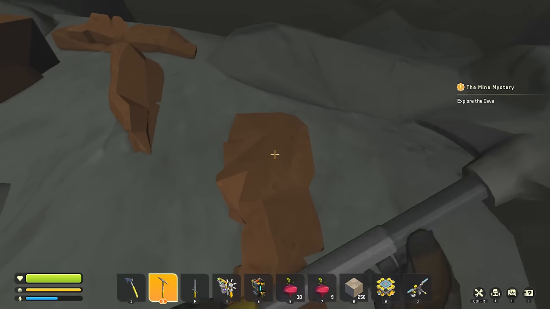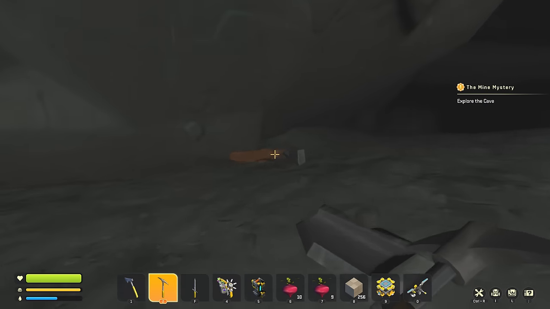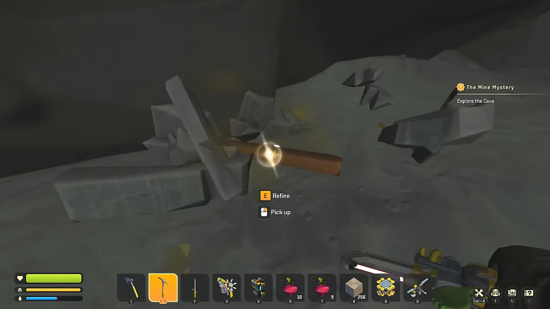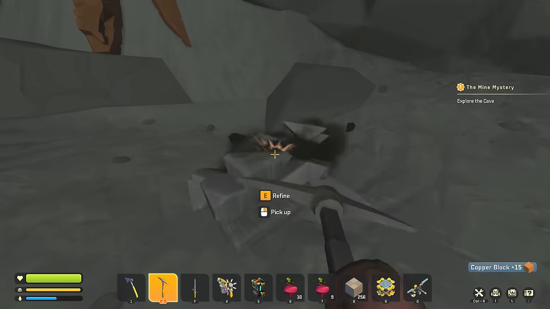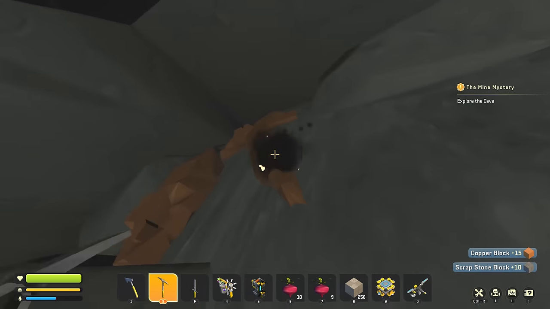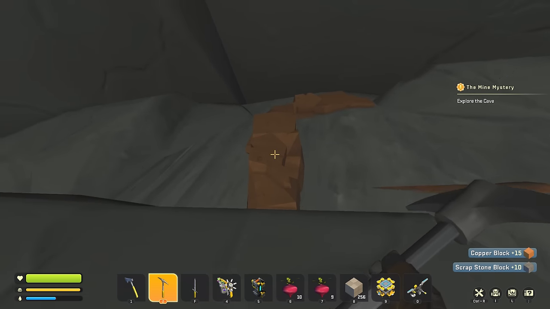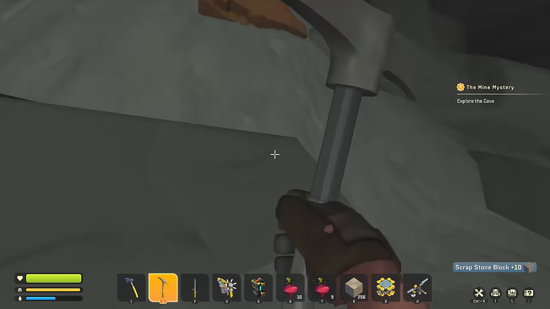Oh, hello. Are these copper nodes? Oh, that is wonderful. Thank you. I am going to hand refine some copper. Yes, please. I would like copper nodes. That is amazing. Guaranteed copper coming out of these is quite nice. Yep. Gotta just get up there on that one.